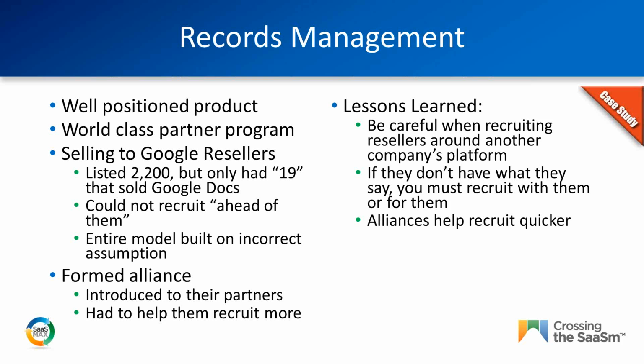So this is another case where we formed an alliance. So this was the alliance with Google. And so they actually at least made sure that we're introduced to all of the 19 partners so we could recruit them. But then we actually had to start helping Google to recruit more partners and sort of jumpstart that effort. So sometimes you're going to find your channel programs are not just building your own program, but working with someone else, especially if you're part of their infrastructure. Okay, so again, there's another commonality here. Sometimes you'll find that alliances will help you recruit quicker. Let's go to the next slide.